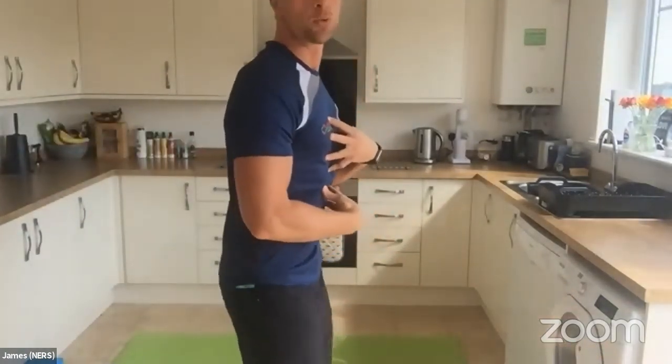We're not after depth. It doesn't matter how low you go. It's just about sitting your hips backwards as if you're going to sit on a chair.